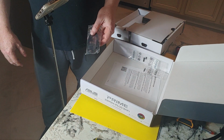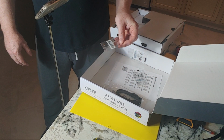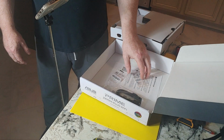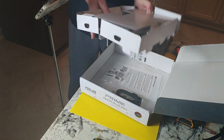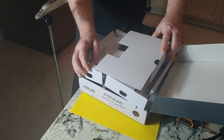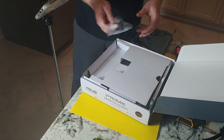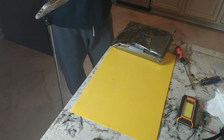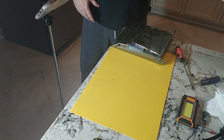SATA cables, 2 of those. Keep that in the box because I don't need them. You've got basically a post here and a set screw, 2 of those for your M.2, which usually means, if that's the case, that the other one is covered by, nope, actually, maybe this only has, yeah, this only has two M.2, so. And then I'm going to put this back in the box because I will plug this in via Ethernet. And to be honest with you, I may just sell this Wi-Fi antenna.